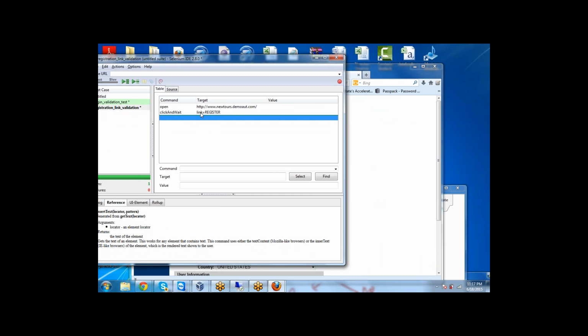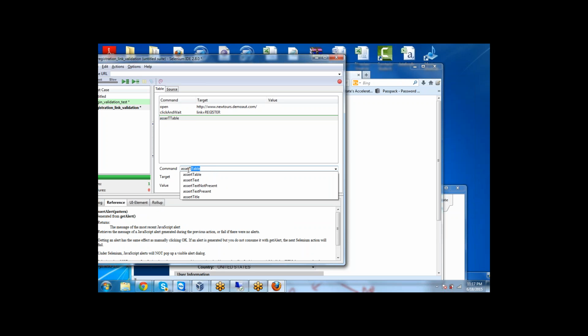What else? The other thing was, make sure you end up at the right page. Means make sure you put the checkpoint. You tell the tool, go on that page and check this thing. And if you find this thing, you are at the right page. Otherwise, you are on the wrong page and it will fail. So what I'll do is put the checkpoint, and there is a command. This is called assert text.